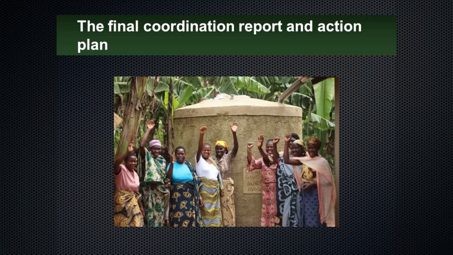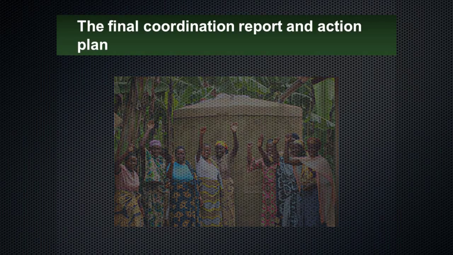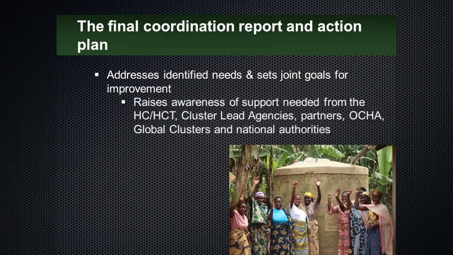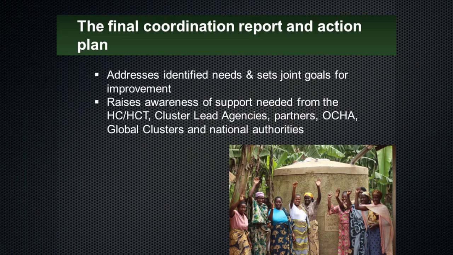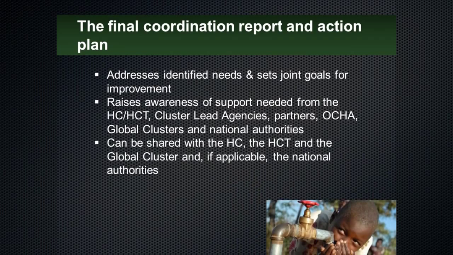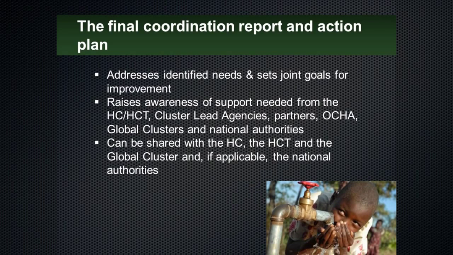The action plan addresses identified needs and sets joint goals for improvement, and raises awareness of support needed from the humanitarian coordinator, the humanitarian country team, cluster lead agencies, partners, OCHA, global clusters and national authorities. It can be shared with the humanitarian coordinator, the humanitarian country team, and the global cluster and, if applicable, the national authorities.